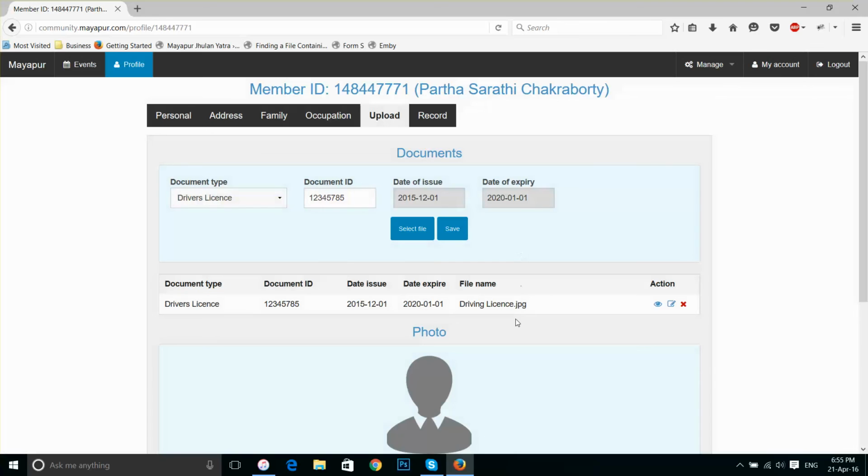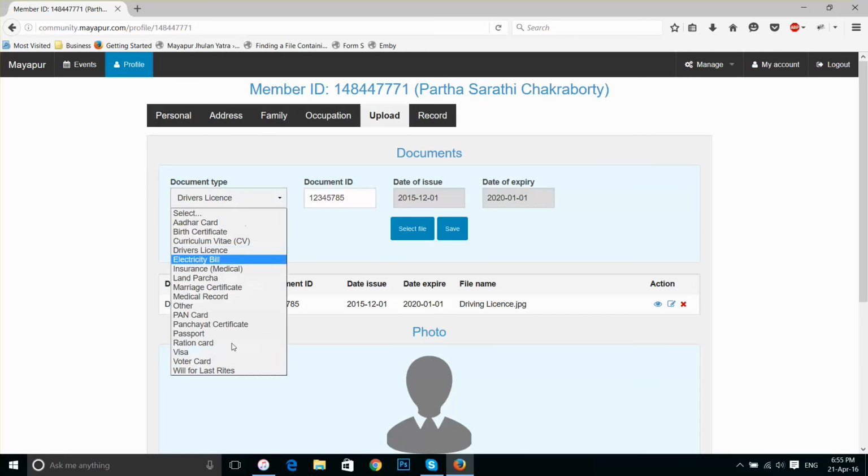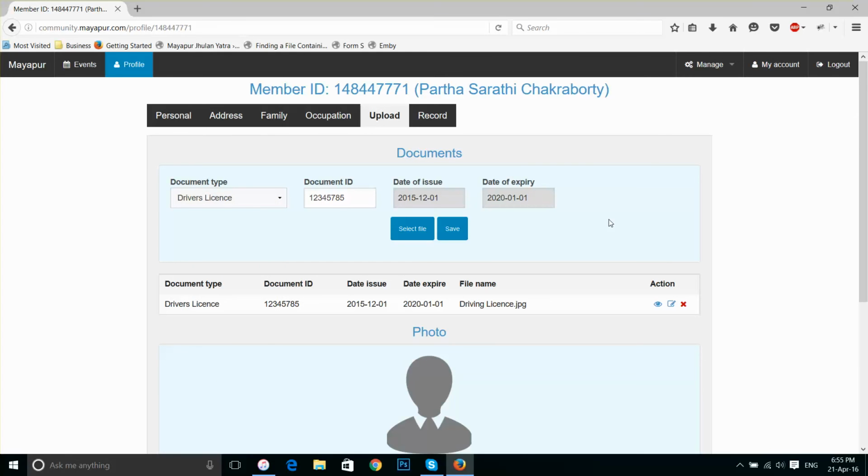You can also upload your documents like your passport, your visa, everything that you need to upload here. If you can upload it, it becomes very easy for the authorities or the administrators to see that you have valid documents. If you don't have something, or you're having the wrong document, we can always get back to you and let you know that you need to do these things to get the right documents. We can assist you in various ways. This helps us to assist you in the right direction.